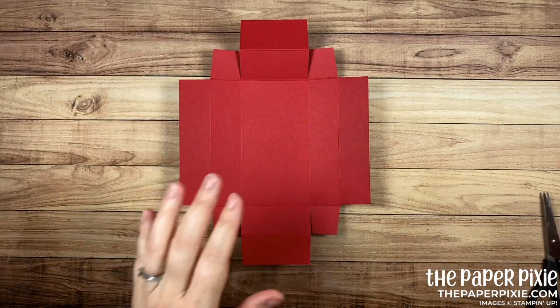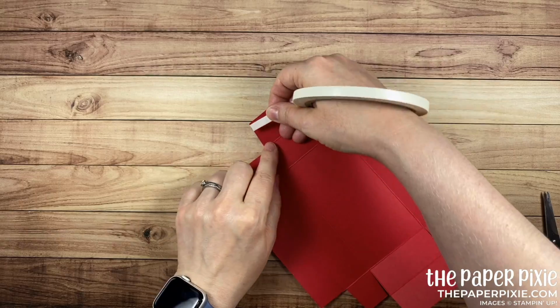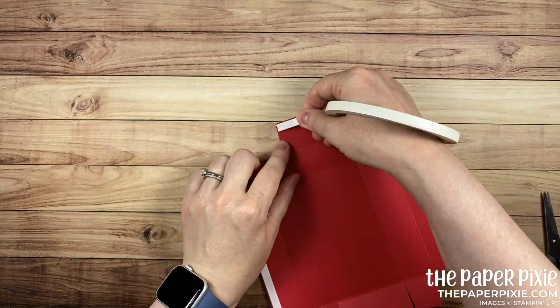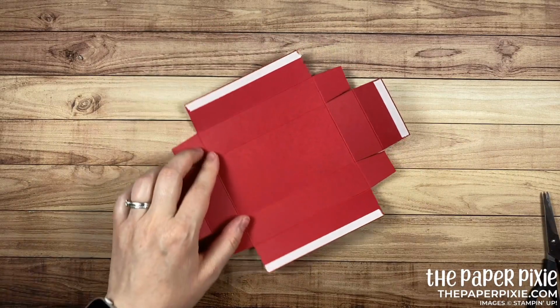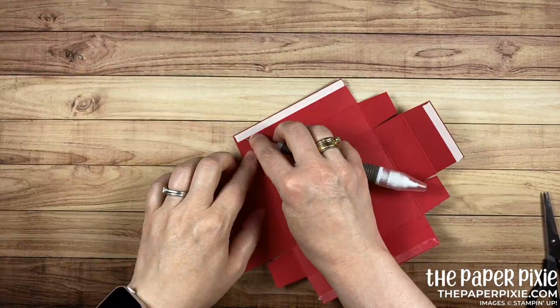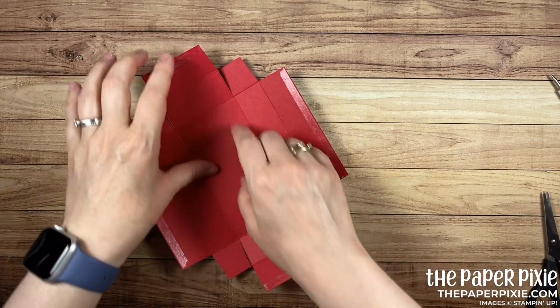All right, so now I'm going to take tear and tape, and I'm going to run it along the edge of the 4 sides. All right, so just like that, those are all on the outside edge. And then I'm actually going to remove the backing now because it's much easier to do so. All right, if there's any extra, just fold it back on itself.